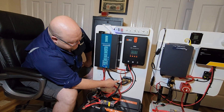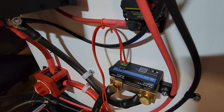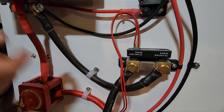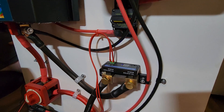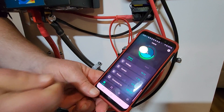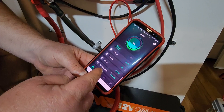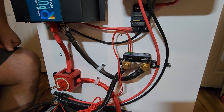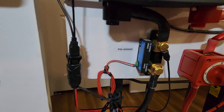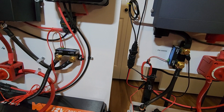Coming up here on the negative side, there's a new product I've been using the last few months — it's from a company called TBD Smart Shunt. It's pretty much a Chinese copy of the Victron Smart Shunt. The Victron costs about $130 where this one runs around $75. The thing is amazing — it looks just like the Smart Shunt app and tells you pretty much everything you need to know. The Bluetooth feature on this one is far superior to the Victron Smart Shunt on my first model. I paid $130 for the Victron and its Bluetooth wouldn't go 10 feet, which was pretty disappointing, so I started looking for alternatives.